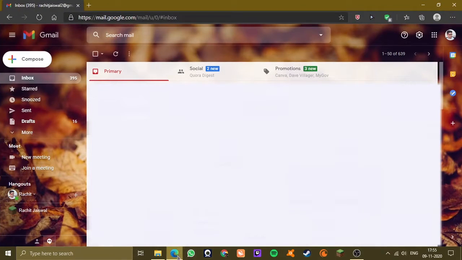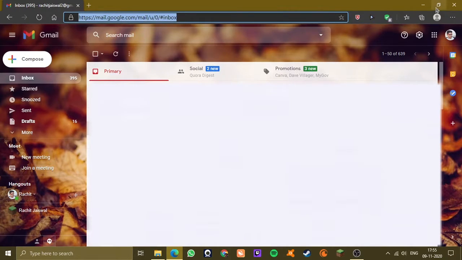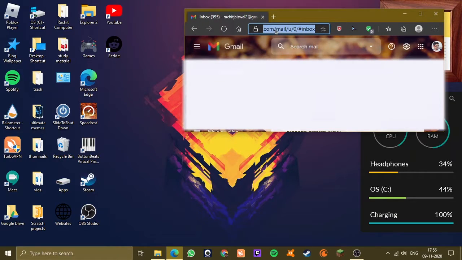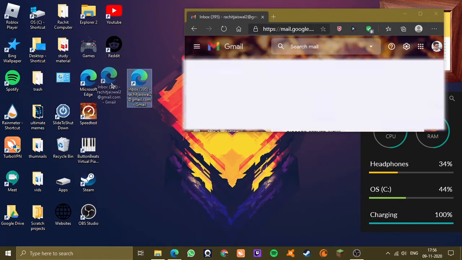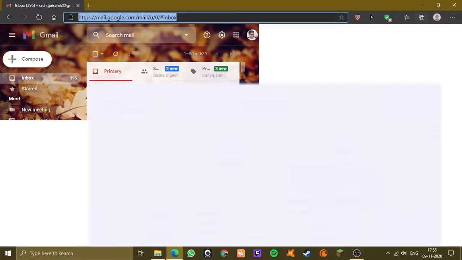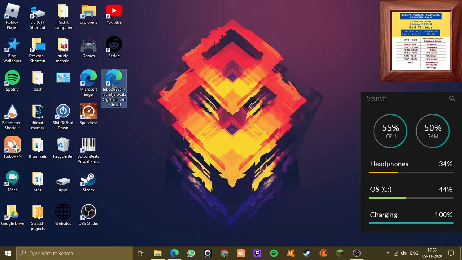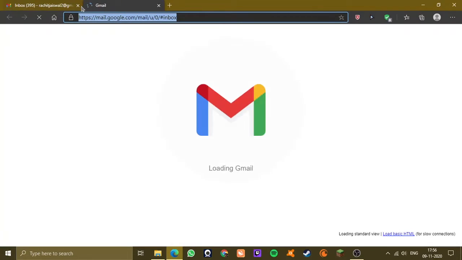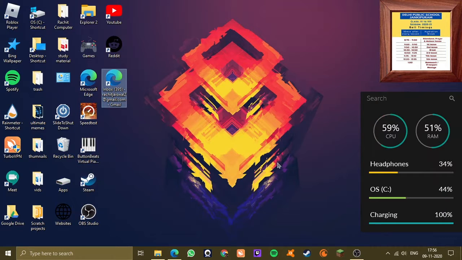So to do this, first you have to go to your browser. Right now I have Microsoft Edge, and then you have to select the URL of the website you want. For example, I now have Gmail open and I selected the link. So you have to first left click and then drag the URL to the desktop. So you have first dragged it, and as you can see I have made an internet shortcut here. So whenever you click on it, it redirects you to the website.